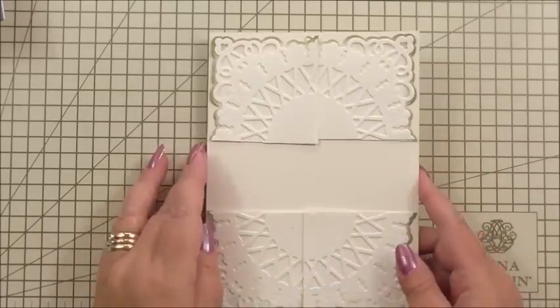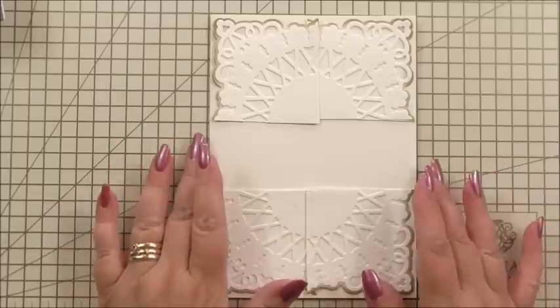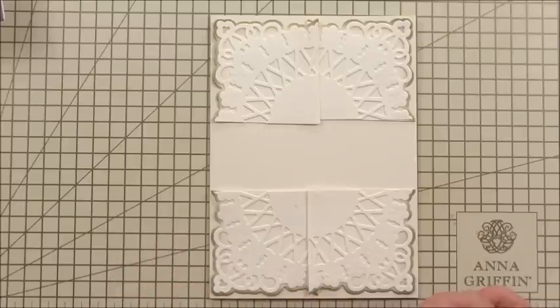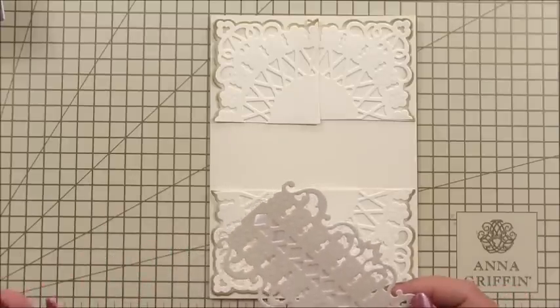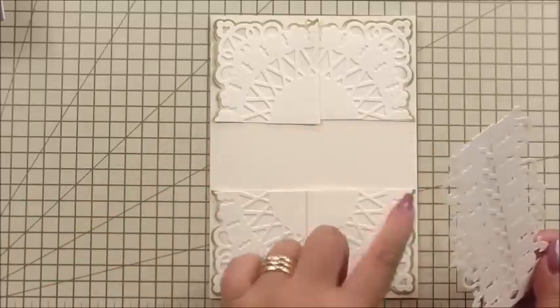So that's all 4 corners. Now I've just lightly put those on, so I might be able to move them just in case I need to reposition them. Now the next section is something that we're not going to see, but it's peace of mind for the edges here to cover them over.